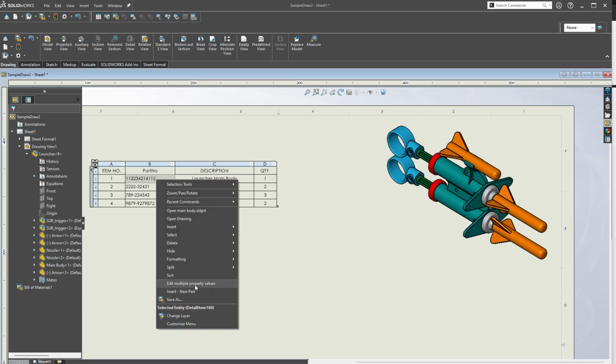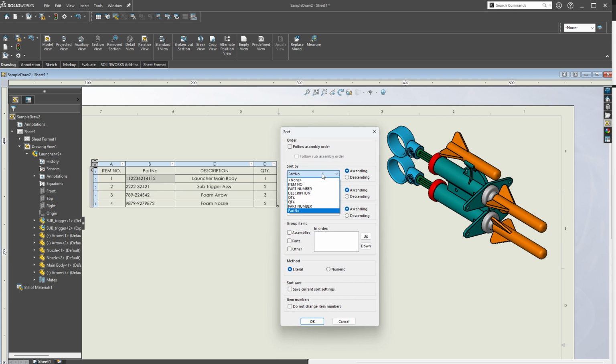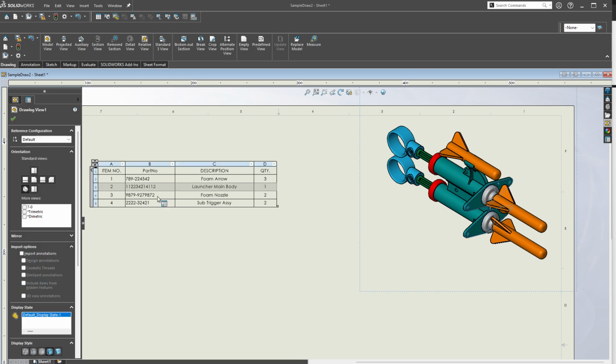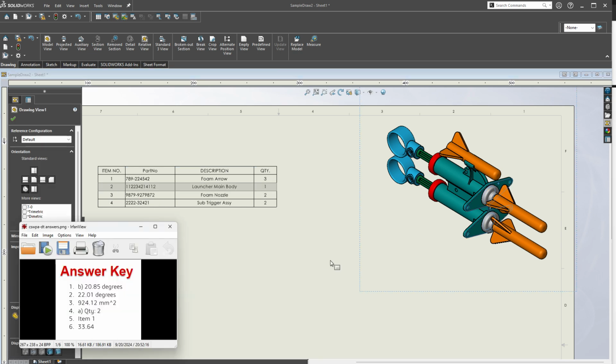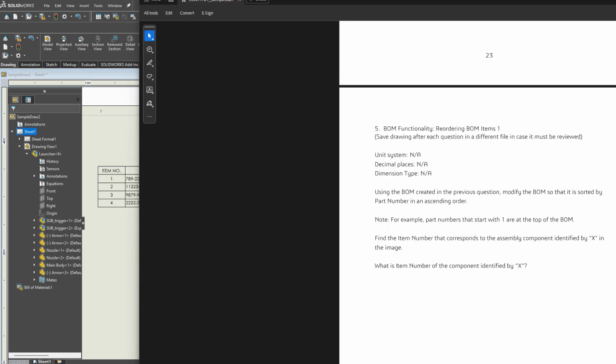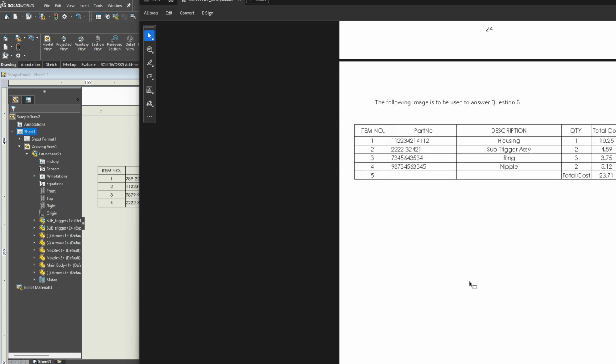Let's try this though. Sort, part number, ascending. Item number 2. Item number 1. So you see the discrepancy there. Was not an issue on the main test. I think someone just wasn't paying attention when they did that. So, little safety tip. Okay, so just pay extra attention to what they're doing, and if you have an issue, then we'll go call SOLIDWORKS and say what's up.